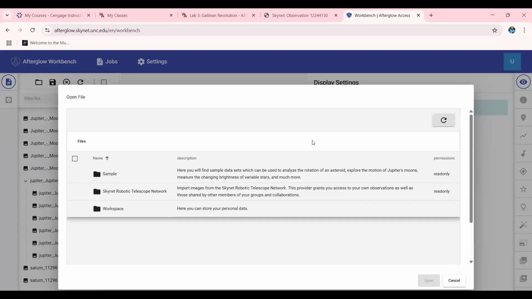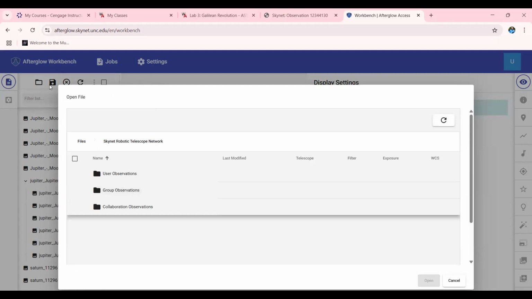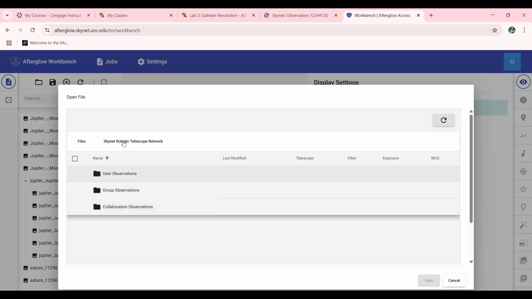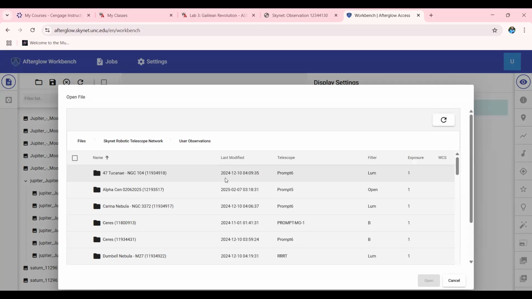My point is that when the new picture that I'm explaining in this session comes, you have to click on this, open the file, then come to the Skynet robotic telescope and the user observation. It means yours. And you have all the pictures that you have here.